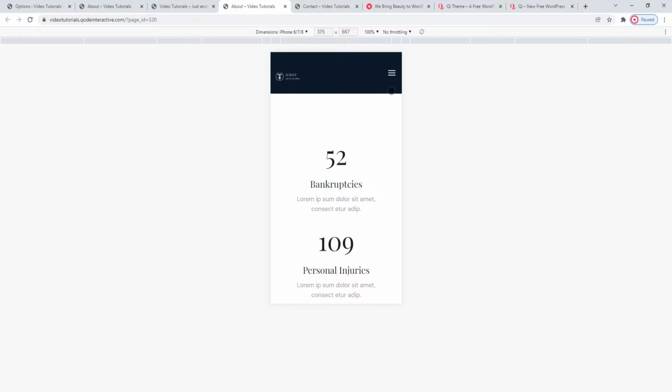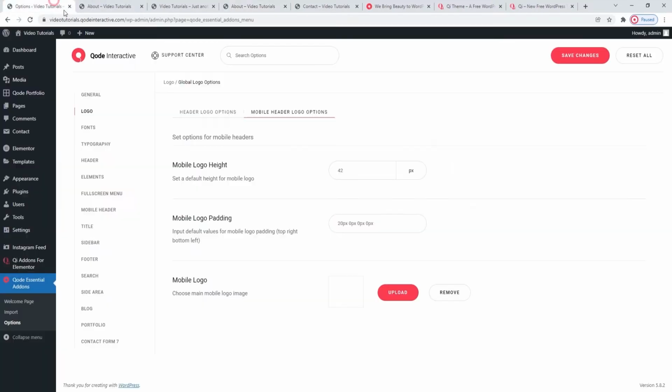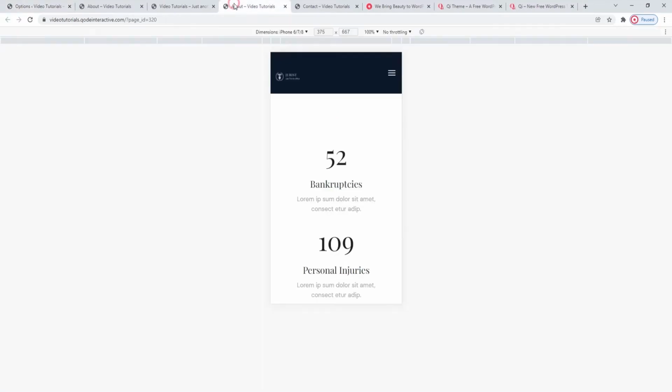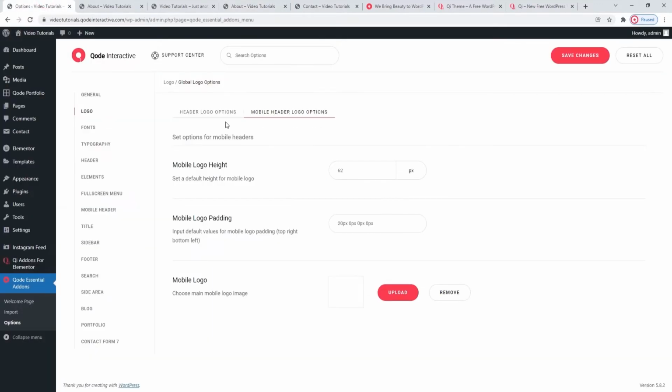For now, the point is that the padding you set will take up some of that fixed header height, which will force the logo to shrink to fit the leftover space. Even if I increase the mobile logo height, I'll return it to the default, and save, refresh, the logo will still need to fit within the available space once the padding has taken up its portion of the header height. Okay, that's all we had in the logo section, so let me clear this and save the change.